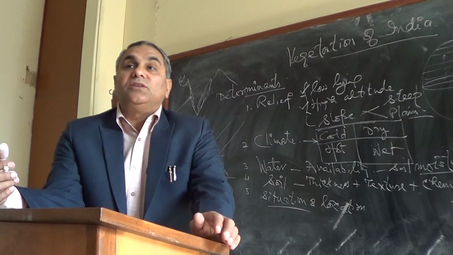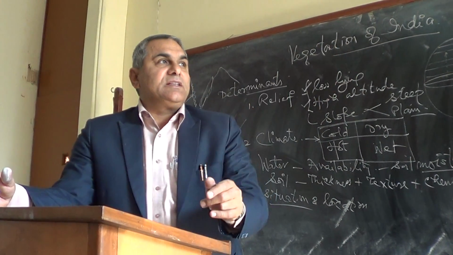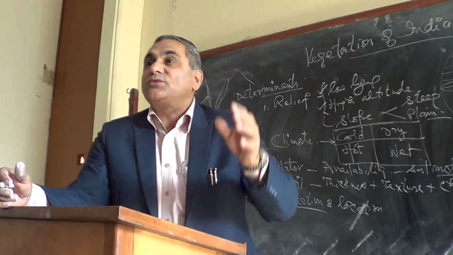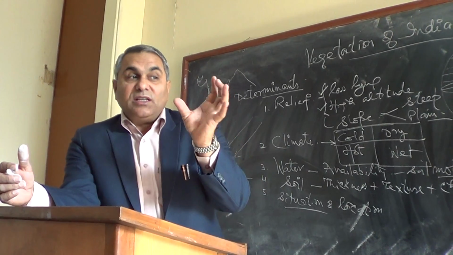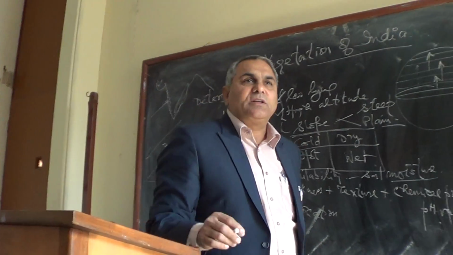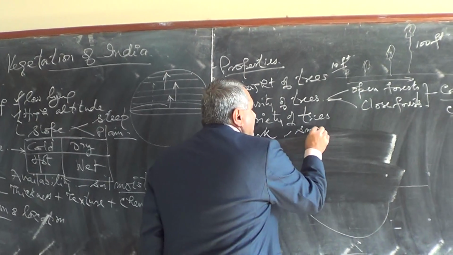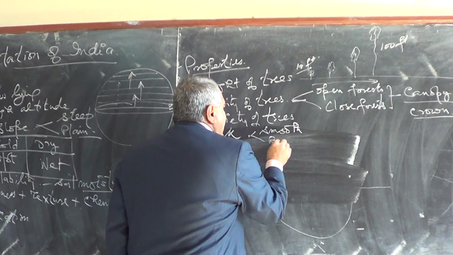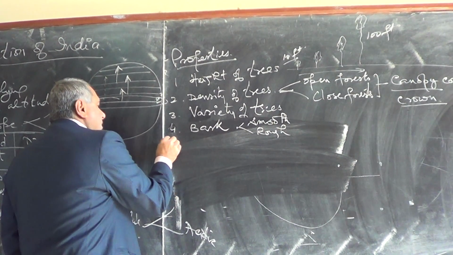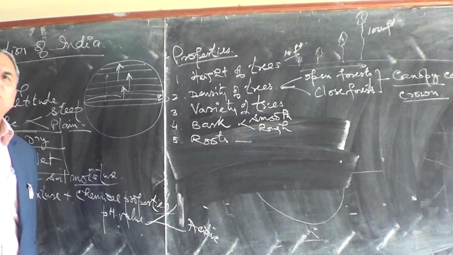So for the eucalyptus tree, the bark is very smooth. On the other hand, if you take the sesame tree or the acacia tree, the bark always remains very rough, because the nature of the bark is also an important property for the classification of trees. A smooth bark or a rough bark. And next is roots. Roots are sometimes a tall tree.